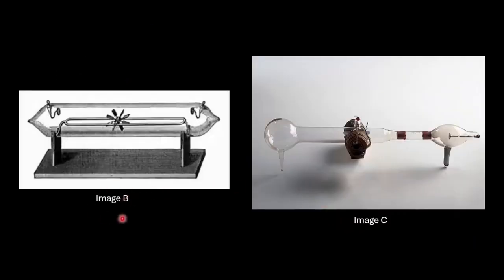This is the actual experimental setup of the cathode ray experiment. The small wheel helped us in concluding that cathode rays had mass, and the electrical and magnetic field inducing devices helped us to conclude that cathode rays also had charge.